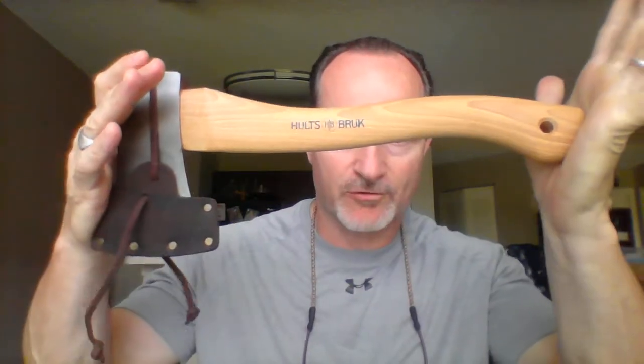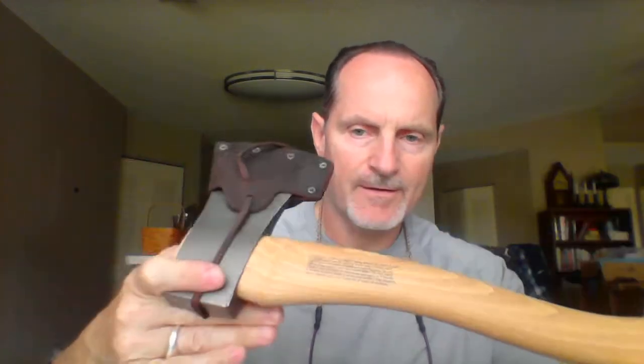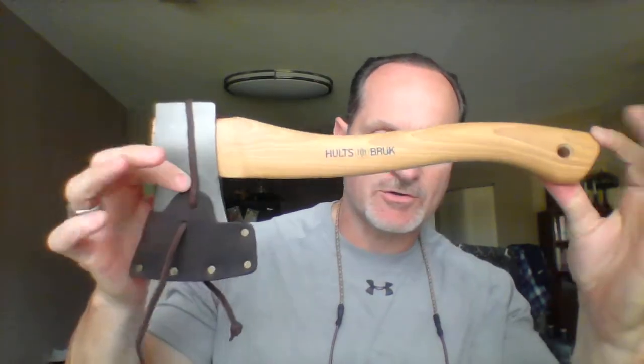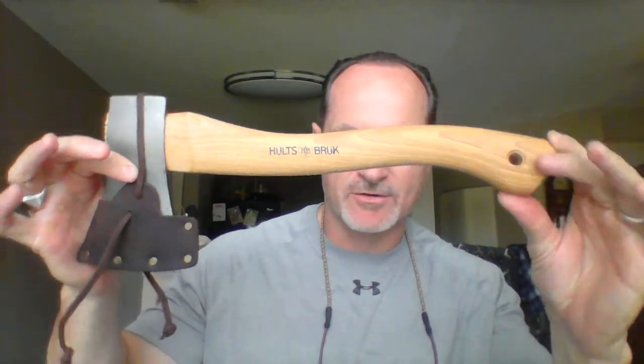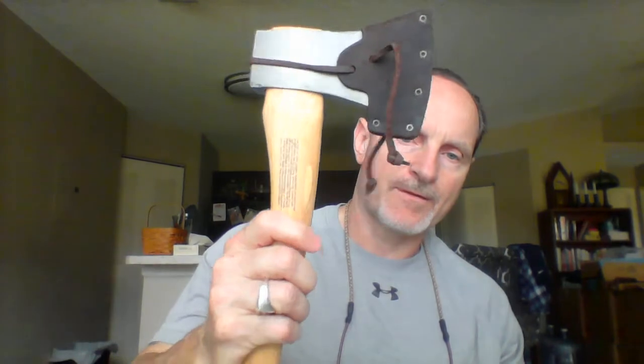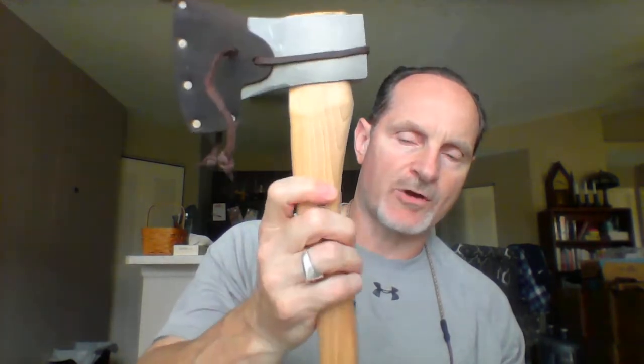Want to highlight my new hatchet by Holtzbrook right here. Just got it in last night, and so I'm looking forward to testing this. This is going to be part of my bug out kit as well. I wanted a good hatchet, and I don't think you can go wrong with this one. 15-inch handle, 1.25 pound head, nice sharp blade, and a cover here for great work in the field processing wood or whatever. So videos on that are going to come up as well.